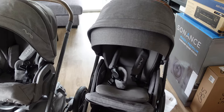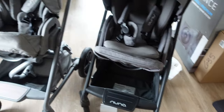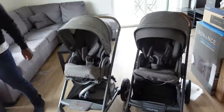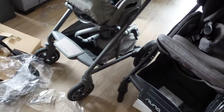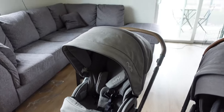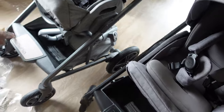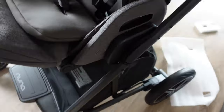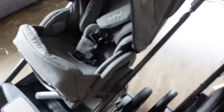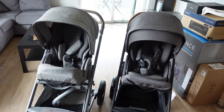So here's the difference, because I know everybody is probably wondering, they look very similar, what's the difference? But I think you can clearly see how they look kind of different. I actually think I also prefer the other one, which we put a lot of thought into, getting this particular model and scouting out Nordstrom's to actually find it. But you can see the gray basket, and this one has a black basket, which I think Aaron's right, it just looks a little mismatchy. Looks kind of cheaper to me. Yeah? Yeah, because it doesn't look like it's made for this one.